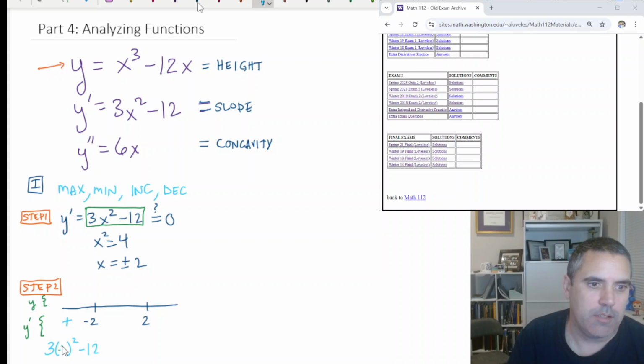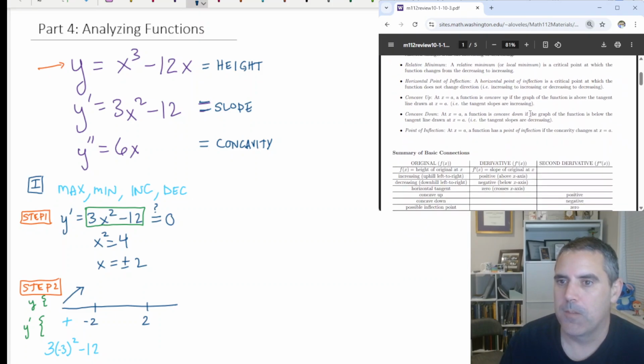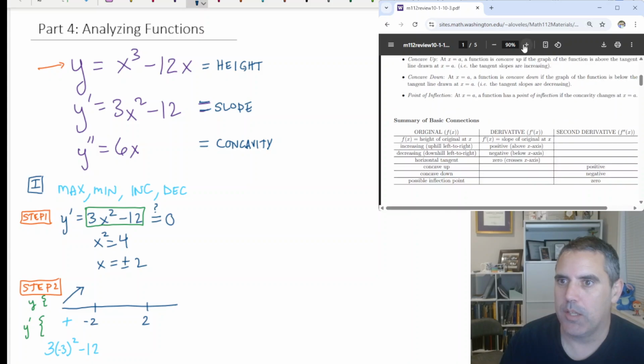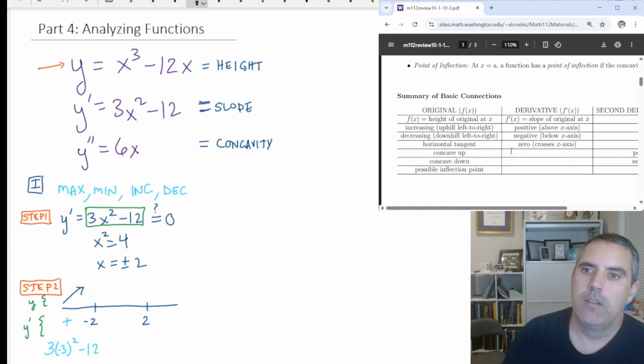So I plugged in a -3 and I got a positive number. Most of the time, you don't even need to plug in your calculator. You can tell. I could already tell that was positive because 3 squared, so it's going to be 27. I knew. I didn't need a calculator, but you could do it if you wanted step by step. That tells me the original function is increasing. Let's pull up our Rosetta Stone of calculus again. This is what we're using every time we do an application, and we just used it. Positive slope, so the original function's uphill.